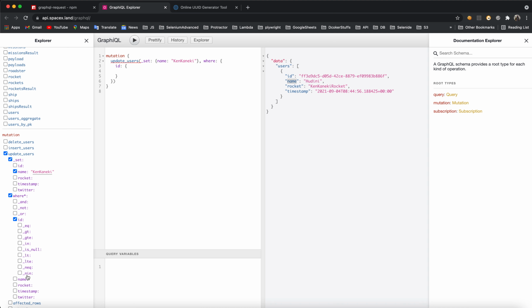So there are certain variations on this part, and you can put the conditions as part of your ID: equal, greater than equal, in, is null. If you are familiar with shell scripting, these things will look much similar to that. So now let's see, I want ID equal to this one.